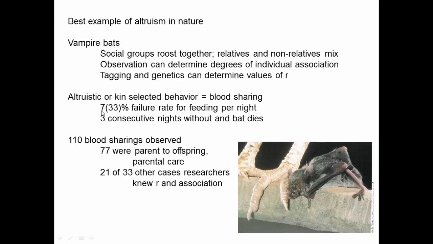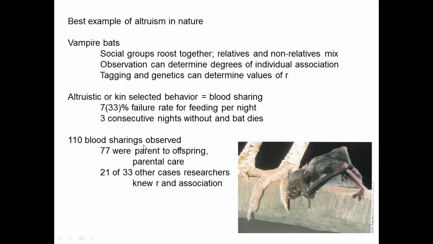So it turns out that for an adult vampire bat going out, about 7% of the time, they don't actually get to feed that night. The figure is 33% if they're a juvenile. So sometimes bats go out, they fly around all night, they don't get any food, and then they come back home and they're hungry. And bats can only do this about 3 times in a row before they'll die of starvation. So each bat has a 7% chance of not feeding, and if that happens 3 times in a row, then they'll die. So blood sharing is important because the other bat is providing food to keep this individual alive if it's missed some feedings.